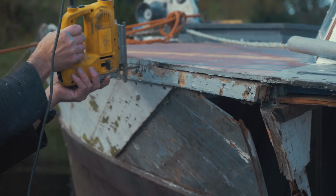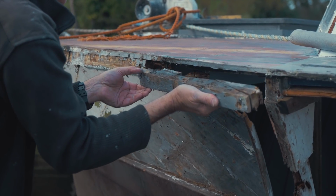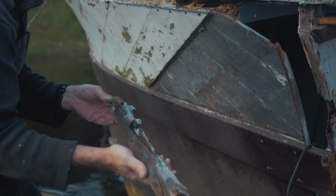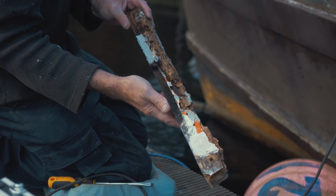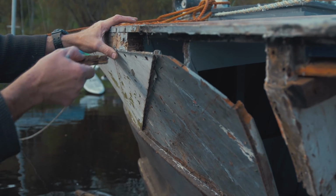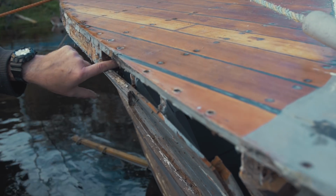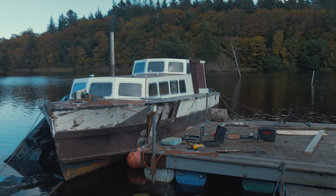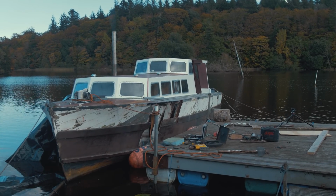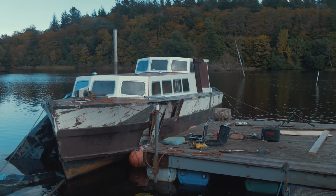So to rip the inner gunnel and to make a new one, we really need an accurate machine, something that can cut various angles, because there's all sorts of angles on it. It's not quite straightforward. So maybe we'll make our template here and bring that down to the master craftsman, my Uncle Peter. You might have seen him in previous episodes, and we'll get to see also what else he's working on. It'll be really exciting, and you get to learn from a true master of this craft.